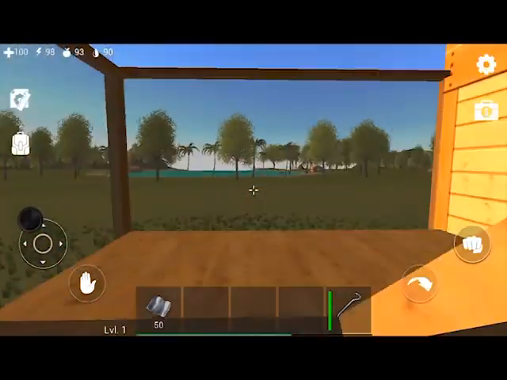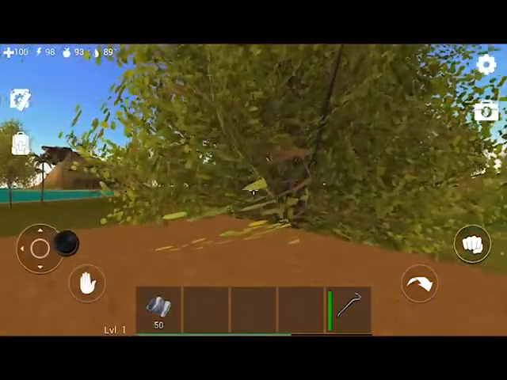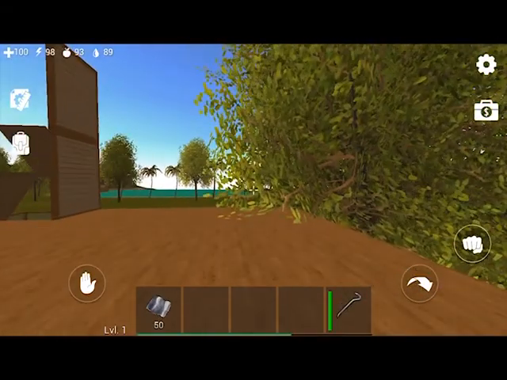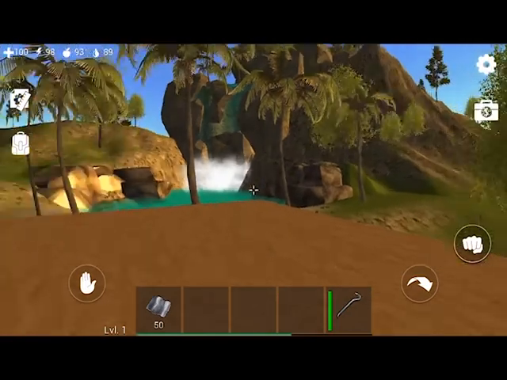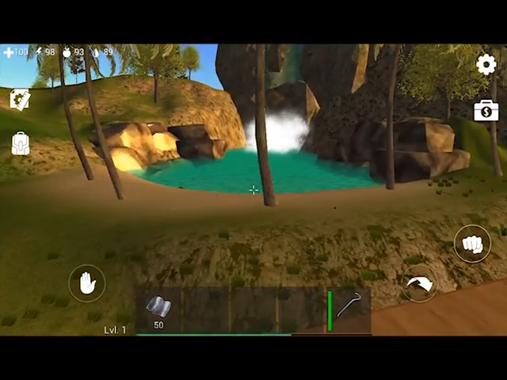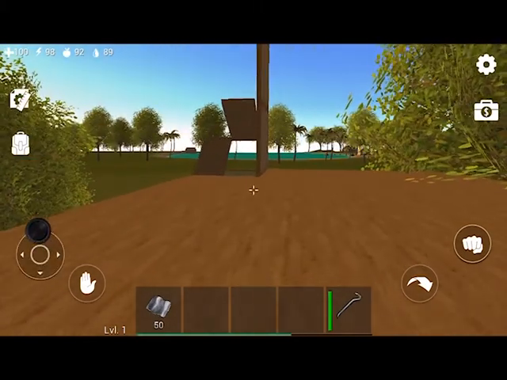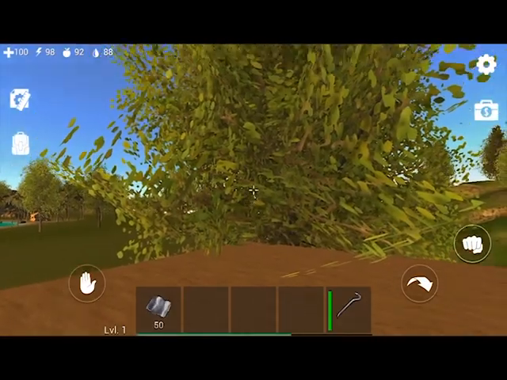Right here I'm looking at this tree because it has been bothering me a lot. I'm thinking I picked the wrong spot for this house. I'm not going to bring it down. I'm just going to keep working on it and see how it goes. Hopefully I'll get over that tree and it won't bother me later on.